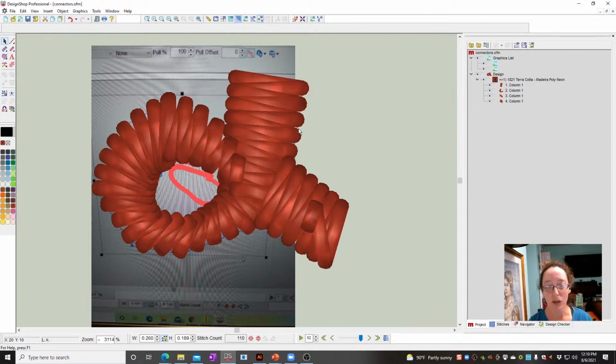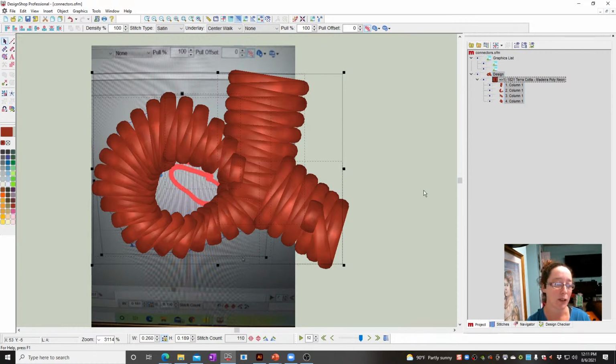Now, like I said, you could do it by changing your tie-in and tie-off auto trim property to be a small number, but then you're going to have trims mid something like this, and there's no reason to have trims on an element like this. I mean, this guy's tiny as it is. You had it at 0.18, I think, wide. So that's what I tried to keep this close to, just so you could see. And there's no reason on something that small that you have a bunch of trims.